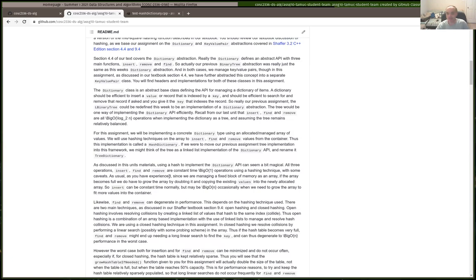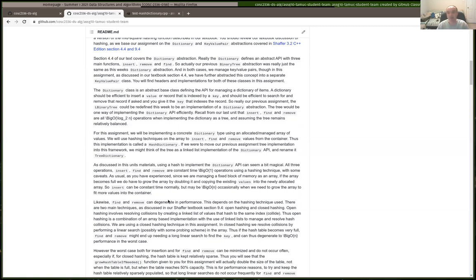So most high-level languages provide some sort of a dictionary data type, right? If you've never used these before, you should really learn. These are called different things in different languages. In C++, the standard template library that we may talk about in this class has a type called a map, which is a dictionary basically, right? And there's actually two types of maps in the standard template library: an unordered map and an ordered map.